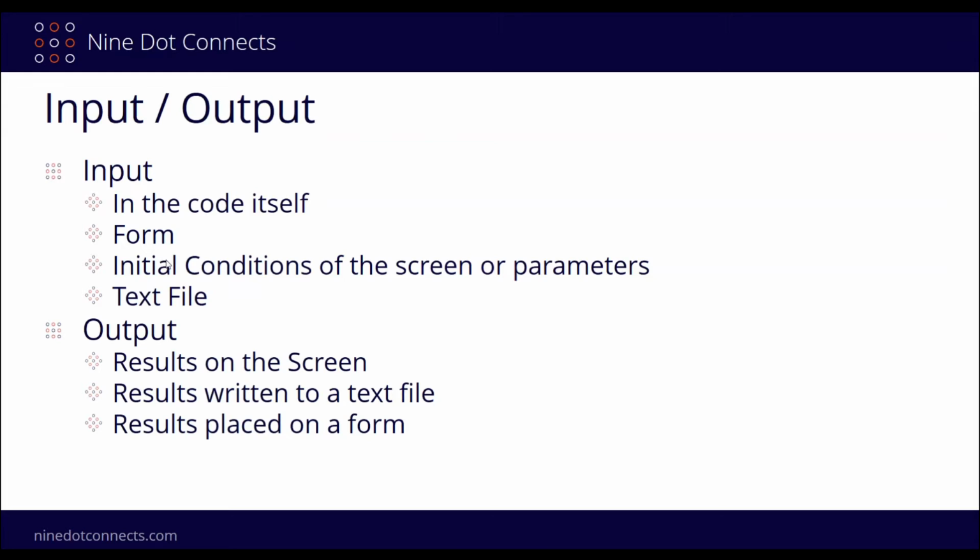Okay, so that's an example of some forms, and we're going to see the tic-tac-toe one here in a little bit. We also have initial conditions of the screen, or the parameters. We saw this again with the report. We opened up the schematic, and then we ran the library report on it. It was able to do that because it took the initial conditions of the screen. It says, oh, okay, I'm working in this editor over here. I can get access to the parameters of that editor, and then I can put that out into a text.